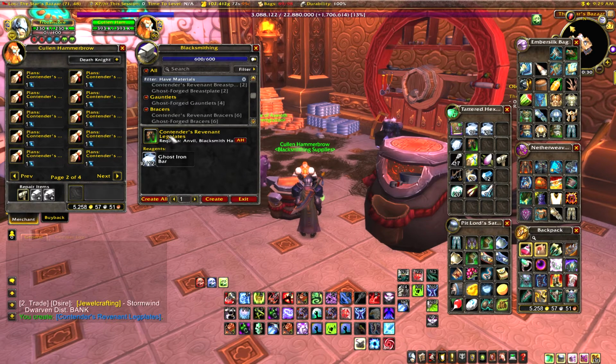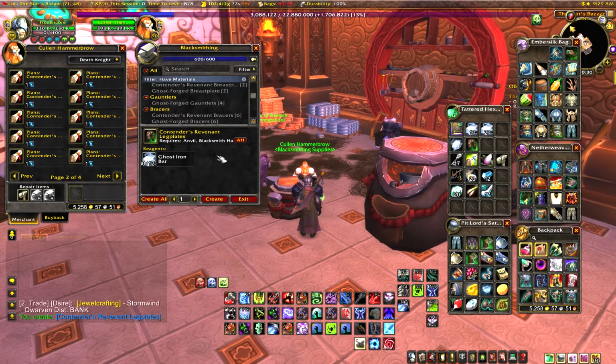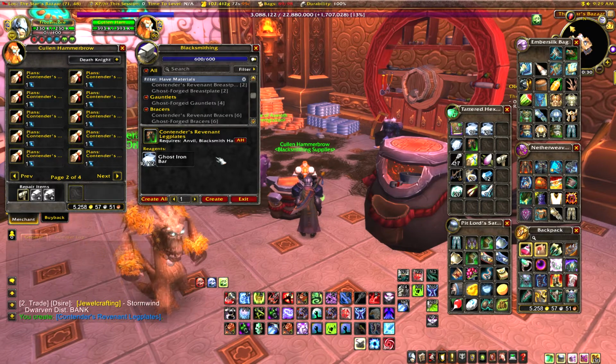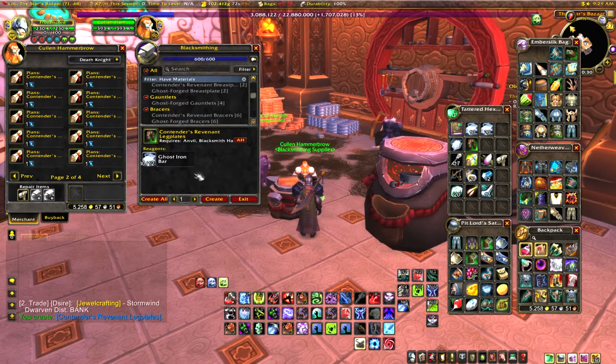So for just about everything, you'll be buying about 2 stacks with a little bit left over. So make sure the 2 stacks of ghost iron ore does not exceed the price of the PvP gear you're about to make. Then you can make it into a stack of 20 ghost iron bars, and since nothing actually costs 20 ghost iron bars, you're guaranteeing yourself you will not rip yourself off by accidentally overbuying, overpricing your items.